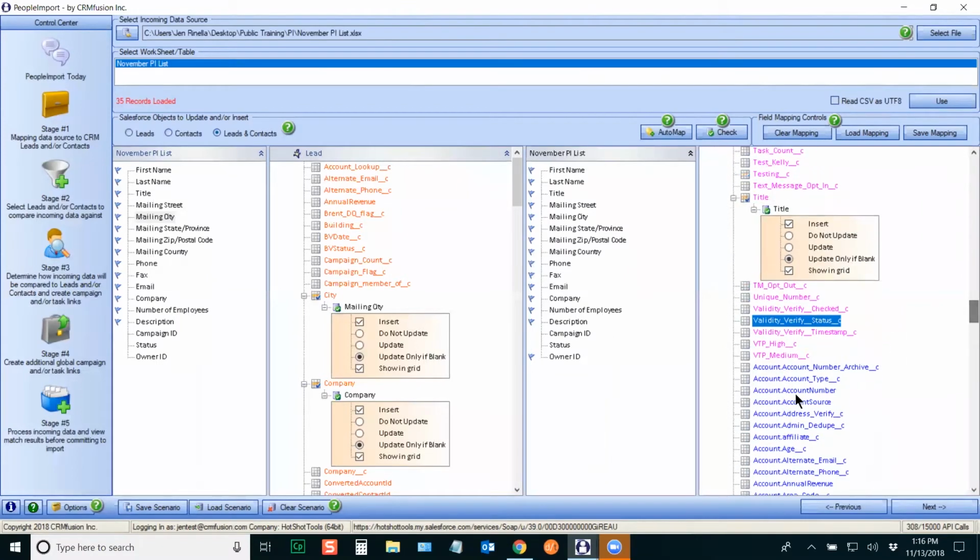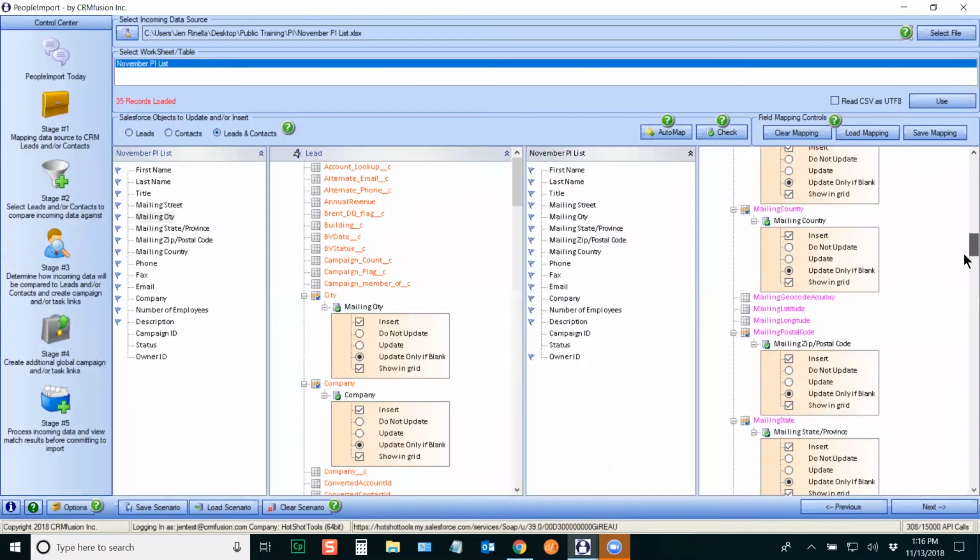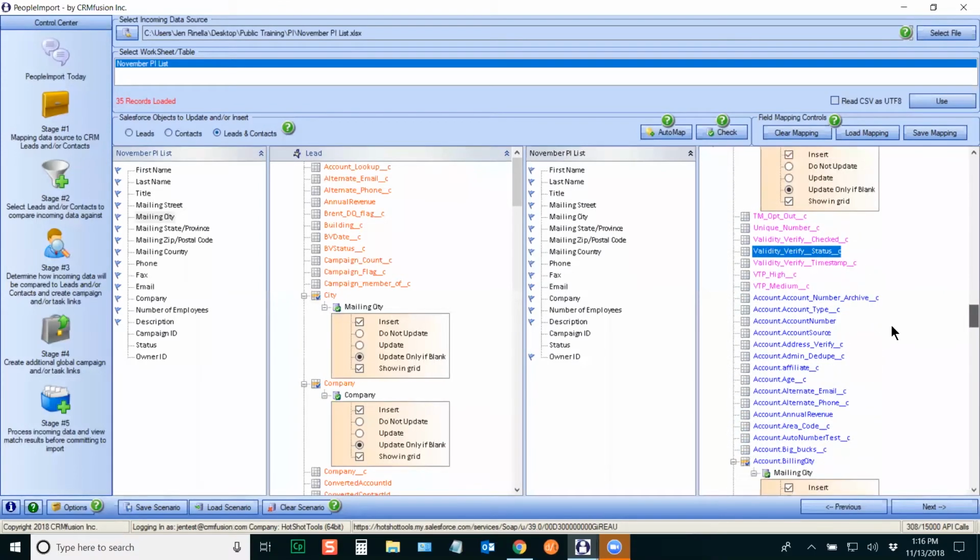You'll notice that my fields went from pink to blue, or purple to blue, however you see those colors there. If you happen to be colorblind and these are difficult for you to see, right, the different shades here, just remember that contact fields are always at the top here, and the account fields start with the word account. So even though you can't see the blue, you will see account dot and then the field name.